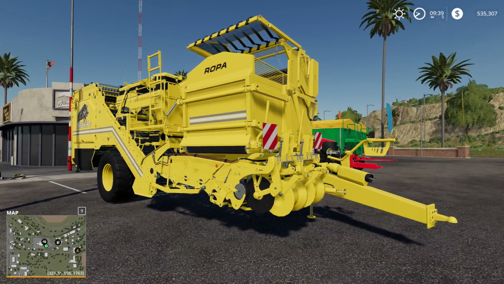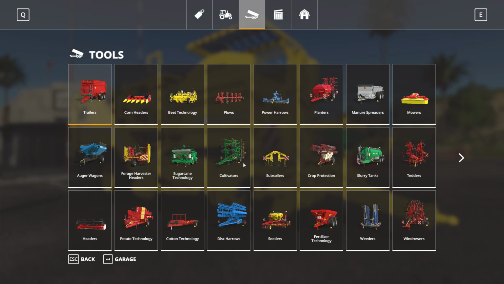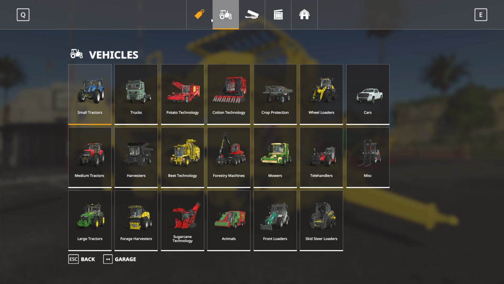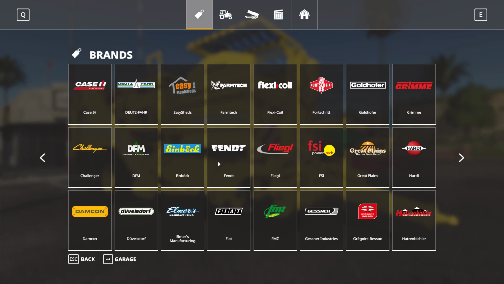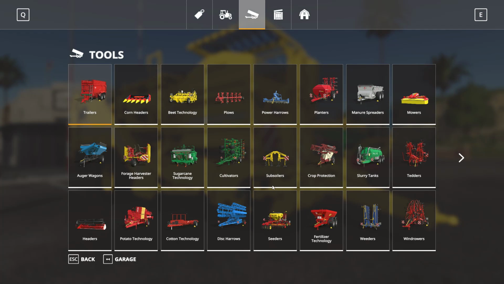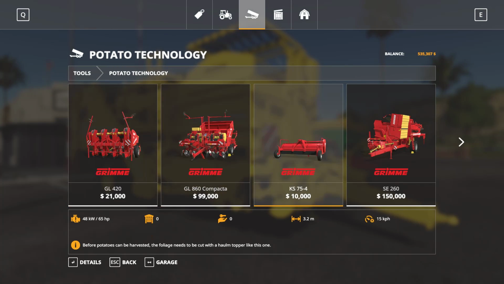Let's have a look at the store. So if we're looking at, let's see. And also you can look at it based on type or based on brand like this. If you are leaning towards a specific brand, you'll get all the goods, the products that each brand is offering. So potato technology. That doesn't sound so good.